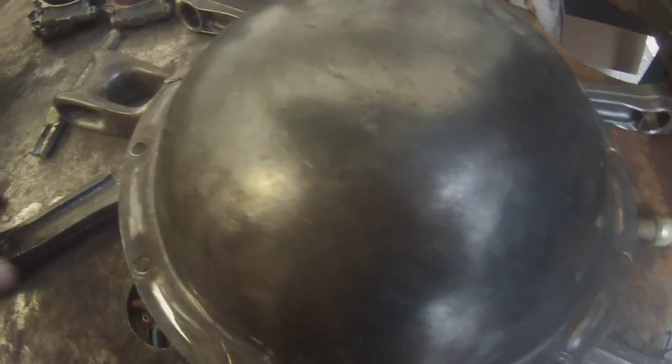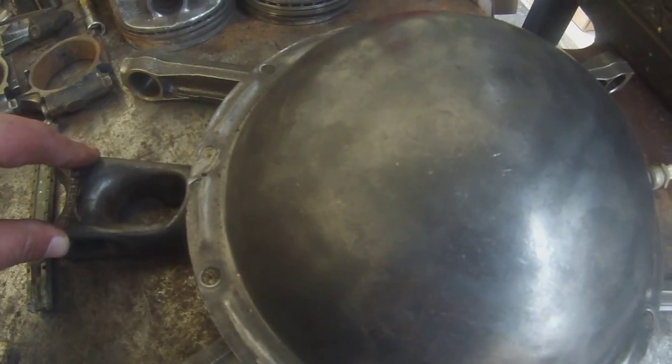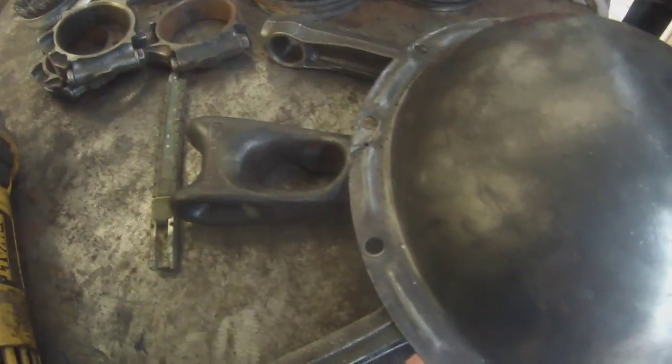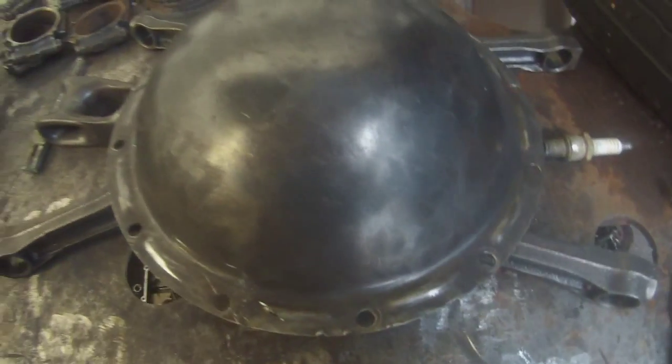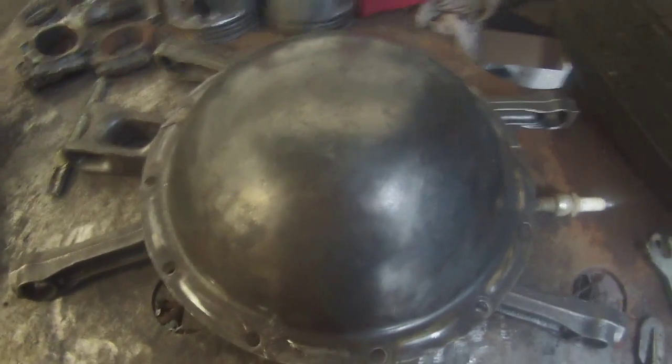I was kind of thinking, since everything else is automotive except for the head, I'd try and find something that's, you know, automotive for the head, but really that's just kind of nice. I like it. It's kind of perfect for the project, so it's going to stay how it is. So far I'm liking it. I'll get the legs and head and tail welded up, and we'll see how it looks.